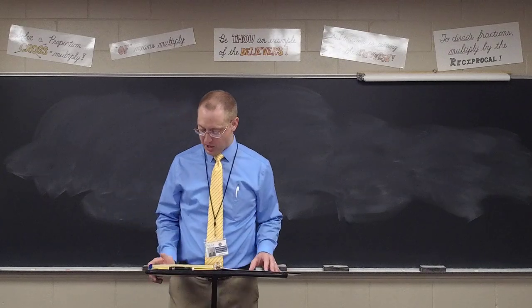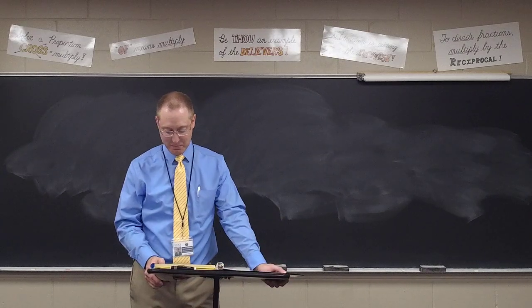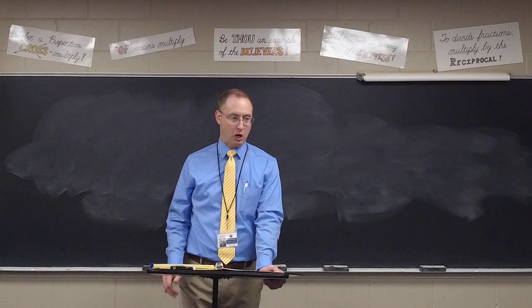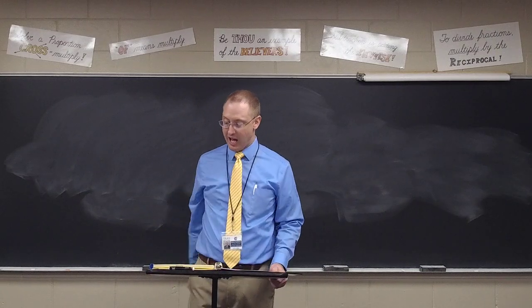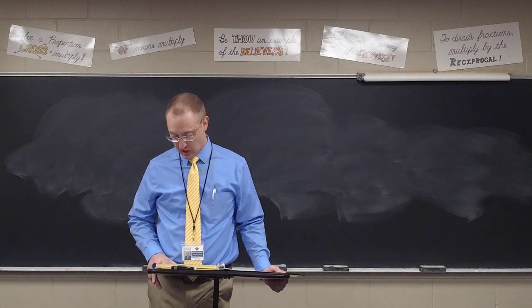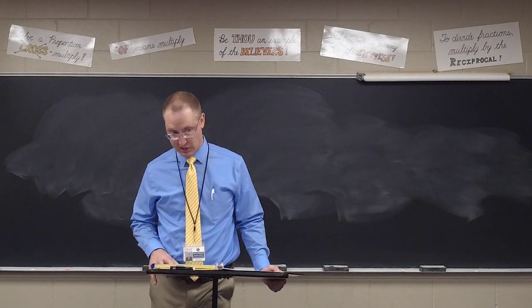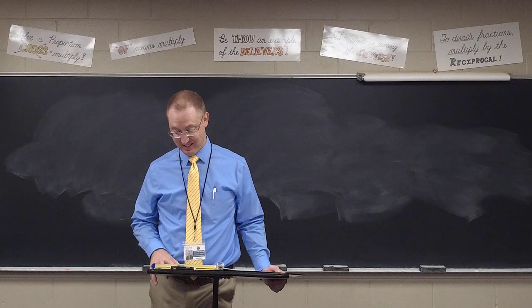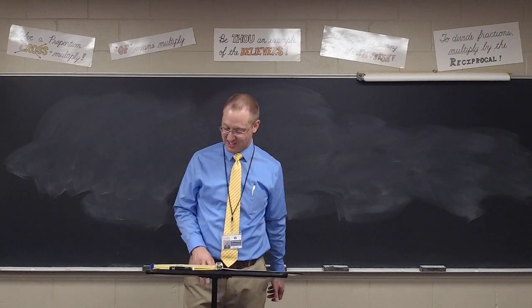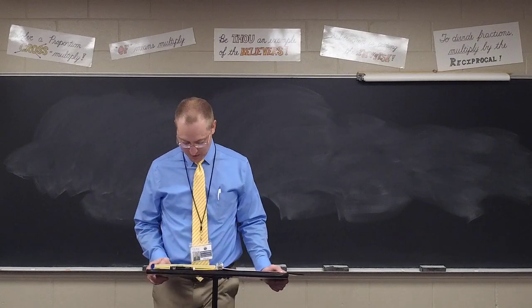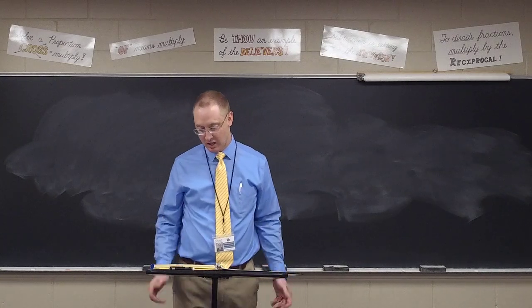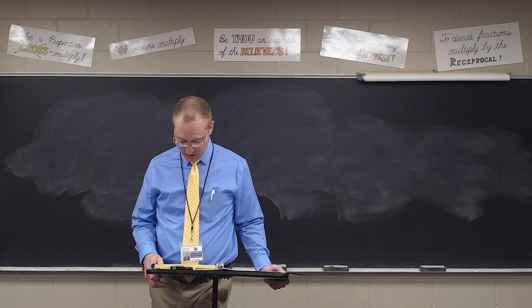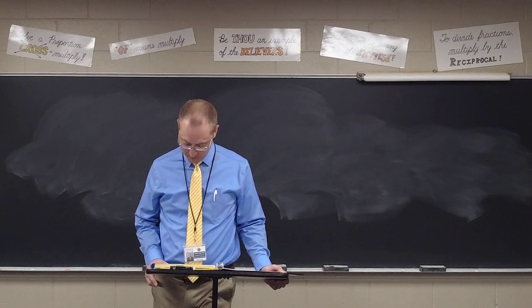Number 9, 600 ounces equals how many pounds? Are we going from larger to smaller or smaller to larger, Bryson? Smaller to larger, so we divide by how many ounces in a pound? 16. And what is 600 divided by 16? 37.5 pounds. Outstanding job. Number 10. Let's go back to Ben for redemption. Are we going from larger to smaller or smaller to larger? Smaller to larger, so we divide by how many yards in a mile?